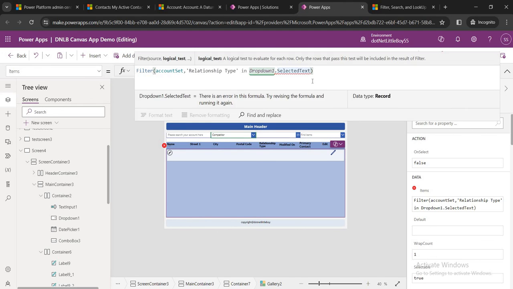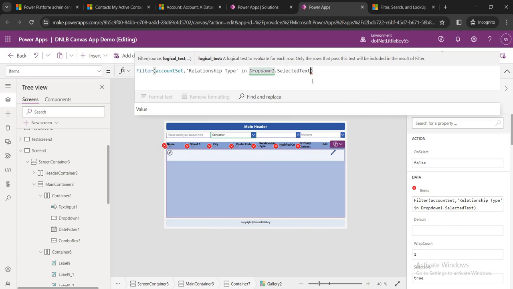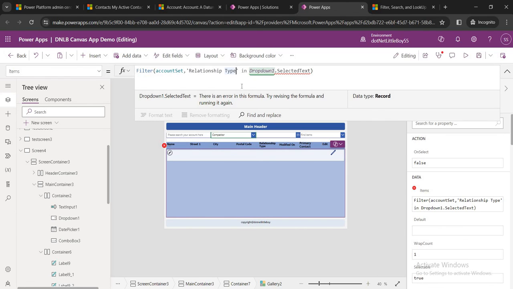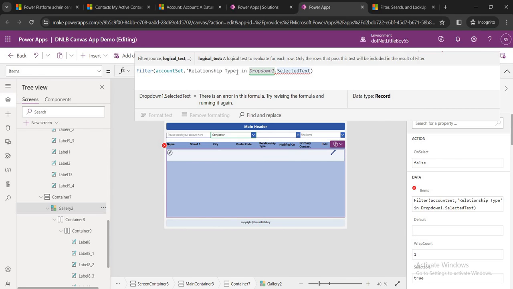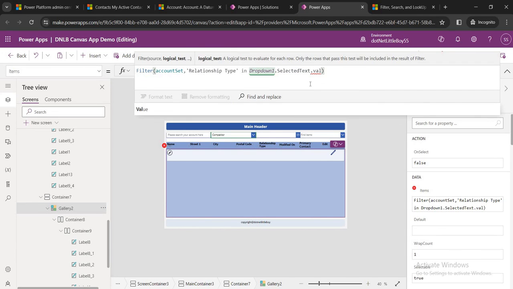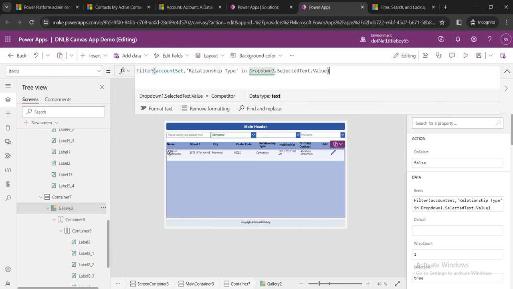Selected text. Okay, so I think it is selected text dot value. Something like that. So what we have done, we are filtering the account set when the relationship type and the text is selected, whatever the combo box we have selected, so it will display that.